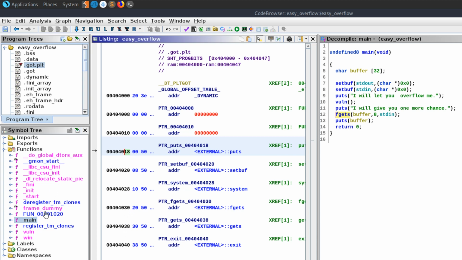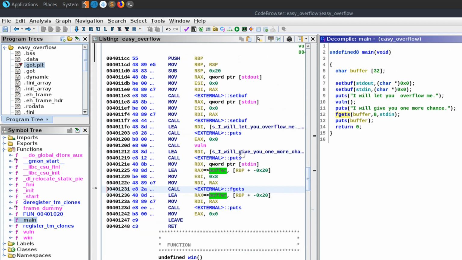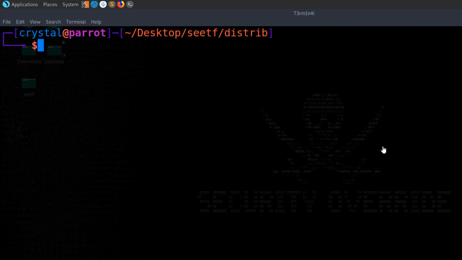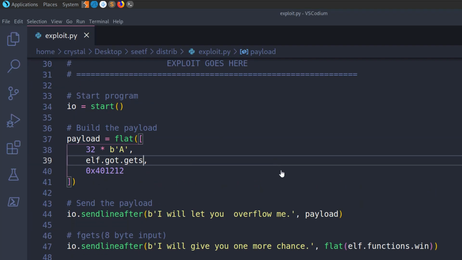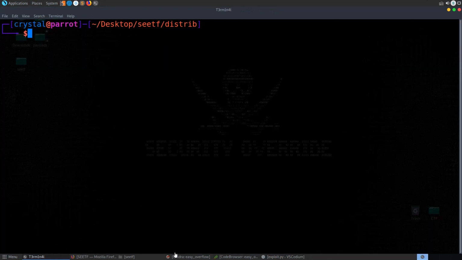So it actually seems that was 0x20, so hex 20. Oops, let me go back. And that's exactly what's being subtracted here. So I think that's basically why we needed to use gets in order to overwrite puts there. Somebody can correct me if I'm wrong, which I might be, because as I say, it did take me a little while to get my head around this challenge. But yeah, if you solved it differently, let me know.